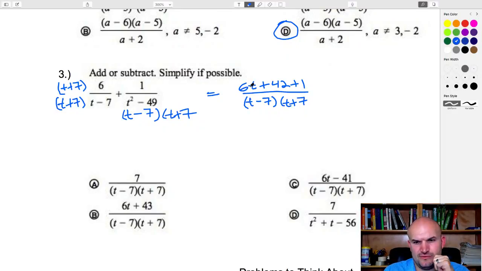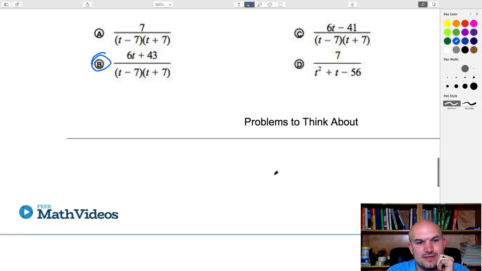Is a 43. Oh, there it is. I was like, where is 60 plus 40? I can't be making that many mistakes. All right, so that's 60 plus 43. Very good. Oh, and that's it.